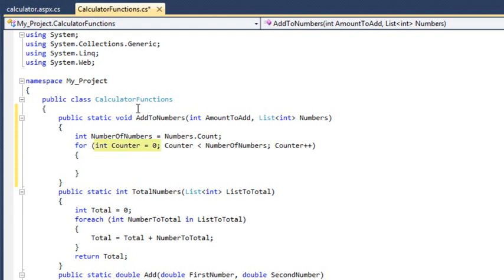int counter = 0 creates a new int variable called counter with a value of 0. This variable will identify the current iteration in the loop. The next segment determines when the loop will end. In this case, the loop will run as long as the value of counter is less than the value of numberOfNumbers.